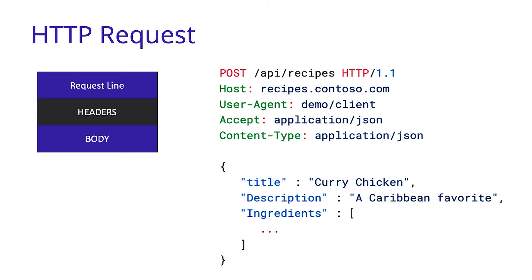Let's take a look at how exactly you can compose an HTTP request. The three main parts are the request line, headers, and the body. The request line contains information such as the HTTP verb it's using, the path, and also the version of HTTP being used for this request. The HTTP headers are essentially key-value pairs containing metadata associated with this respective request. And next, we have an optional body section, where we have information that we can optionally send along with the request that might be useful for processing it.